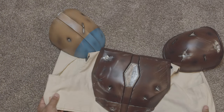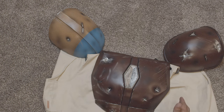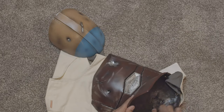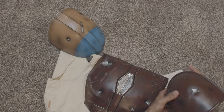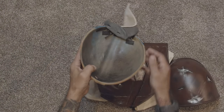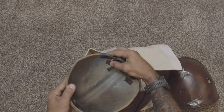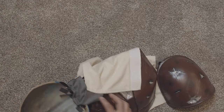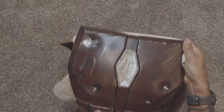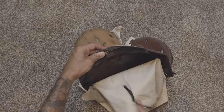For 501st you'd absolutely have to work on this — look how clean it is, right off the press. It needs weathering. The armor is cast, I believe, with a resin lining on the inside so it is strong. The armor attaches with straps that are glued in, and you tie them up. When wearing them you'll need to conceal or cut those. This attaches to the flight suit with velcro — this one isn't even attached yet, we'll have to do that.